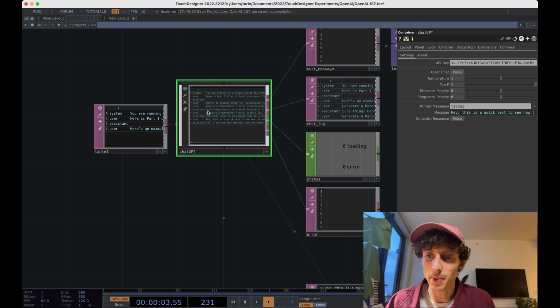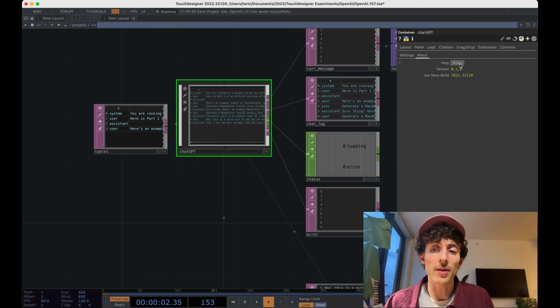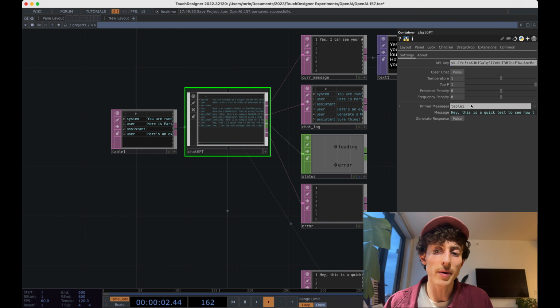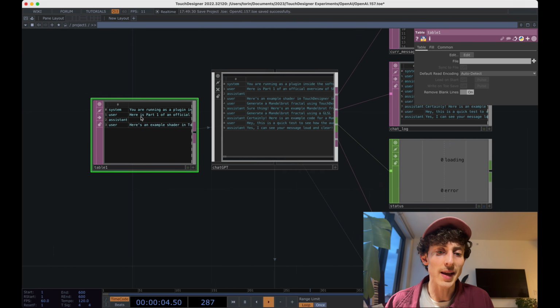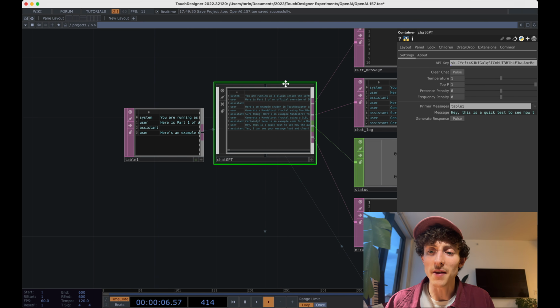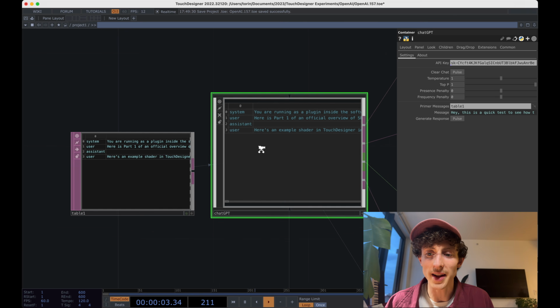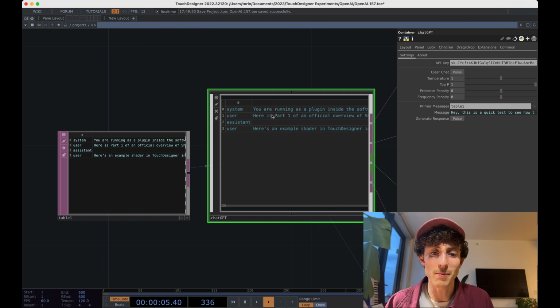If we go over to the ChatGPT model, I have all of the different optional parameters here set to their default, but you can also click here on the pulse and then learn more about the actual implementation of it. I've got this set up right now so that you can include this table for primer messages. If you want to just have a general conversation with ChatGPT, you can always clear the messages, and notice that it keeps this history of messages here. It's actually pulling these from the primer messages, and that's a reference to this table.